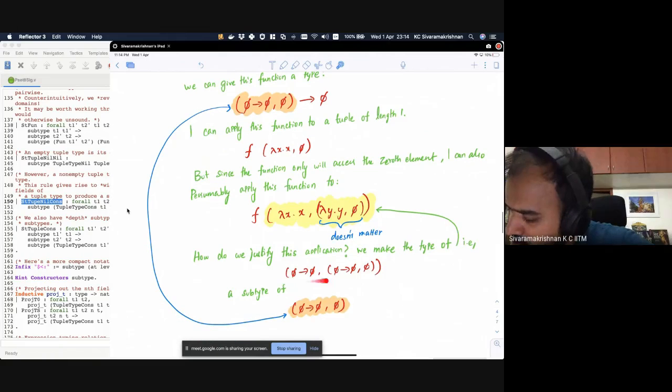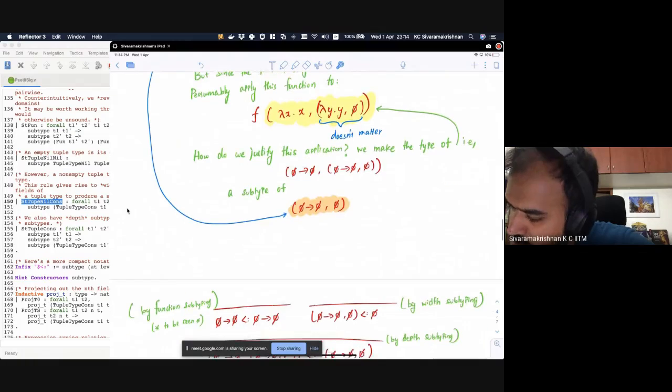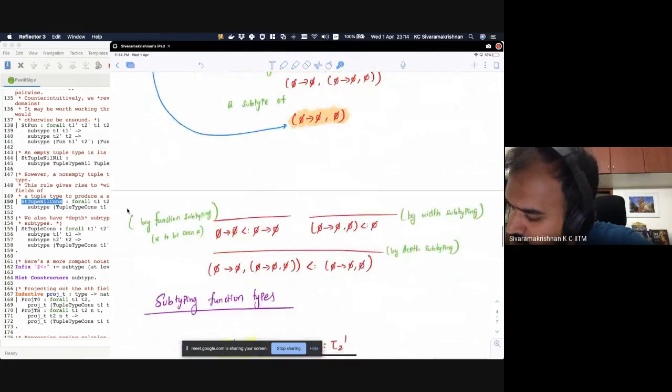I want to consider this to be a subtype of this one. This is what I want because this is the function argument that we have here, all the way here. This matches this one. So whatever the type of this is, this type should be a subtype of this one. This is enabled through subtyping.